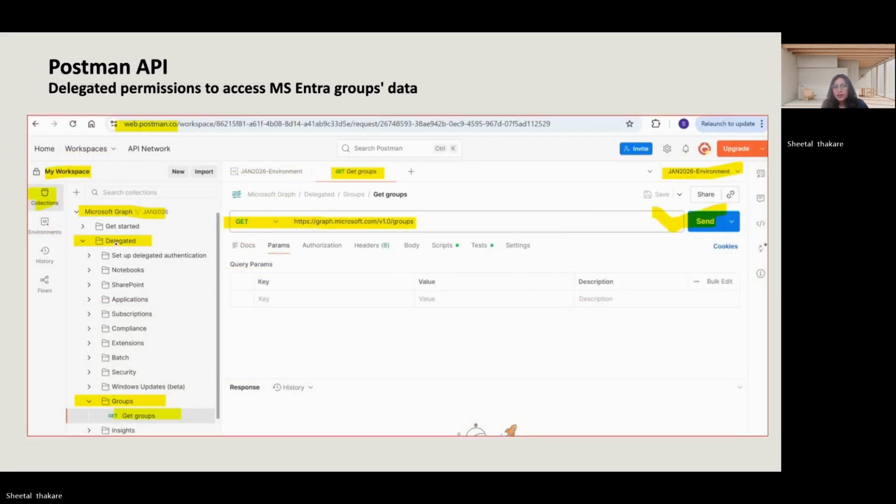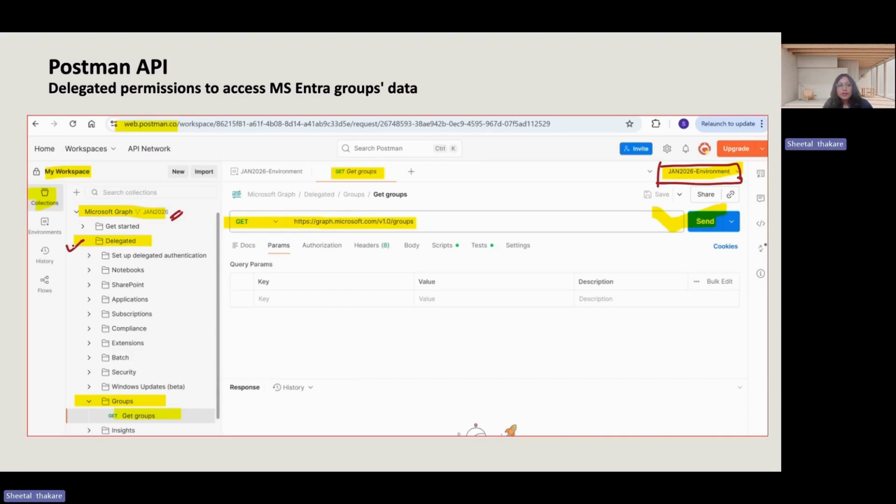Once creation of the collection and environment variables is done, now you go and test whether the delegated API is working or not. Make sure that the environment variables are selected here for the Microsoft Graph collection and the newly created fork.